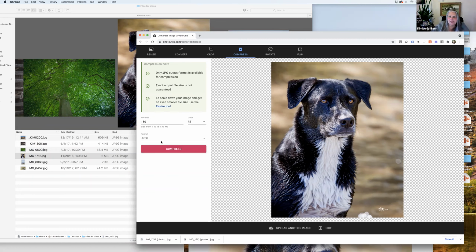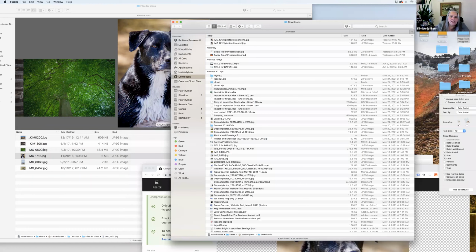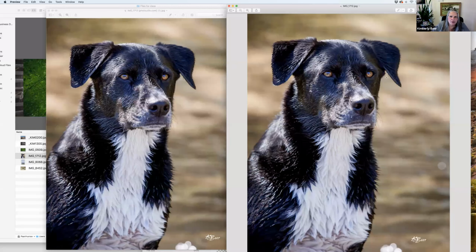And I'm going to open it up over here in my downloads again. We're going to open it up in the same thing. So this is a compressed file, and it has the same amount of pixels per se, but the compression, you can see the image here is not as good as my original image.